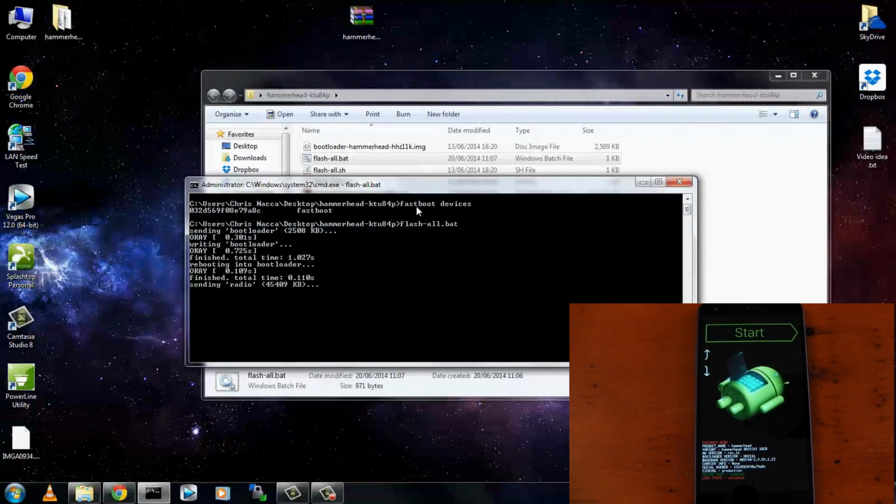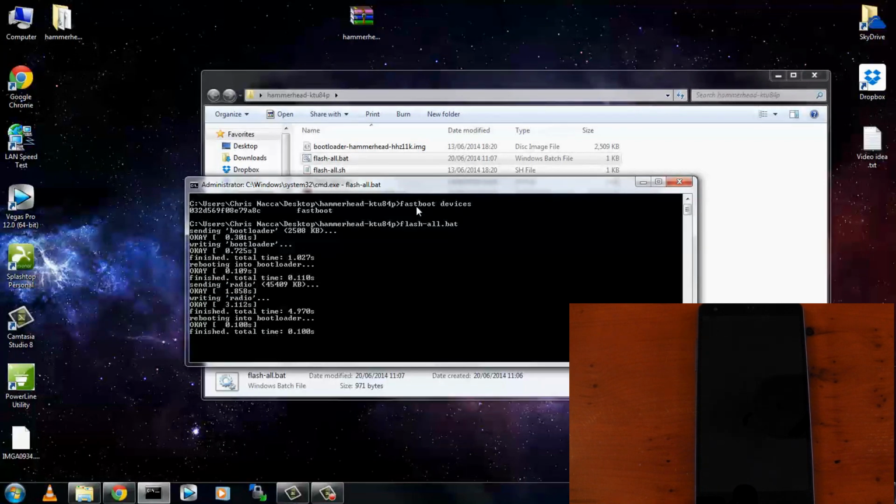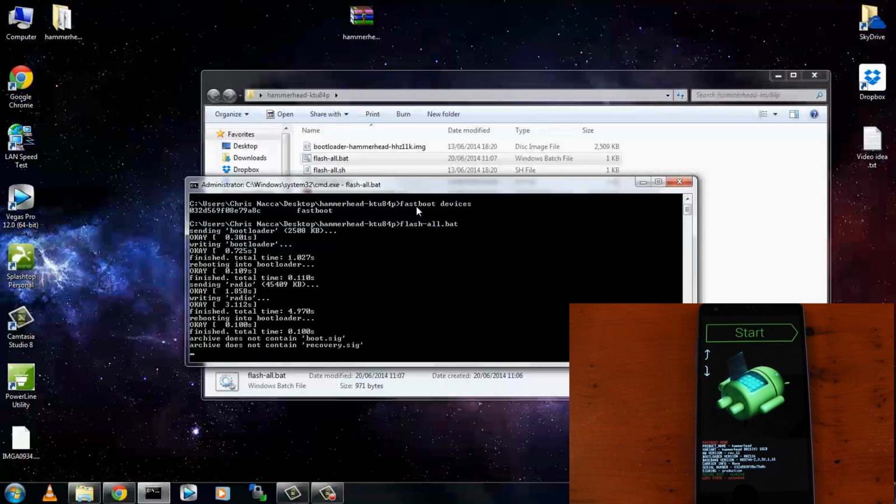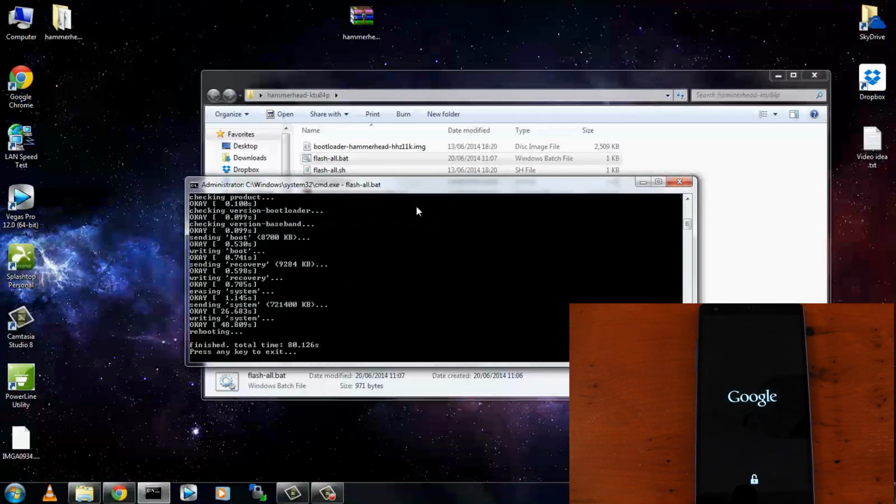So this is the moment of truth, guys. I'll skip through this, and hopefully by the time the device turns back on, we'll have Android 4.4.4, but still all my apps, all my data, all my home screens. It should take around a minute and a half to flash this all, so yeah. And it's done. It took around 80 seconds, so not too long. The device is booting back up. Don't forget, you won't have root or a custom recovery when this boots back up, so you will have to go back into fastboot, flash your custom recovery, and then flash the SuperSU zip to get root back.